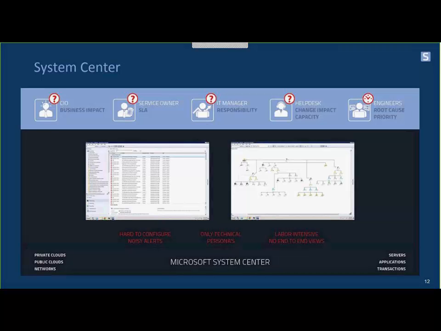We give you solutions that allow you to take System Center from a very good component monitor into a business service management solution. We allow you to organize the data in System Center, add a service perspective to it, and display it for the different personas in your organization. So we are really bridging the gap between IT and the business.